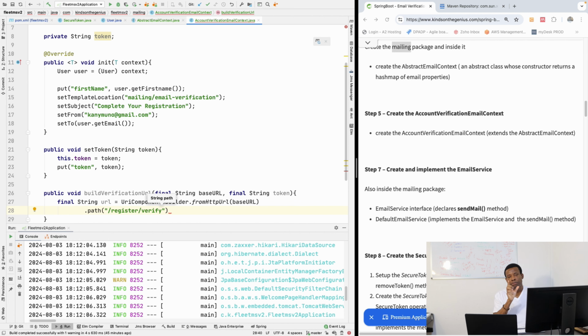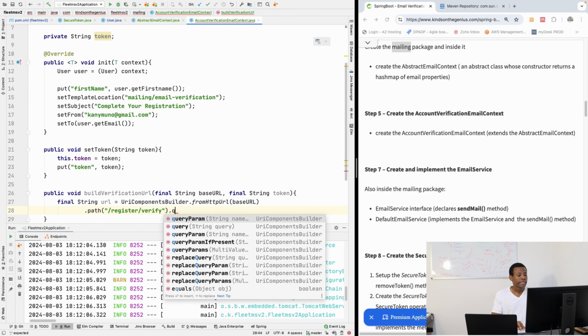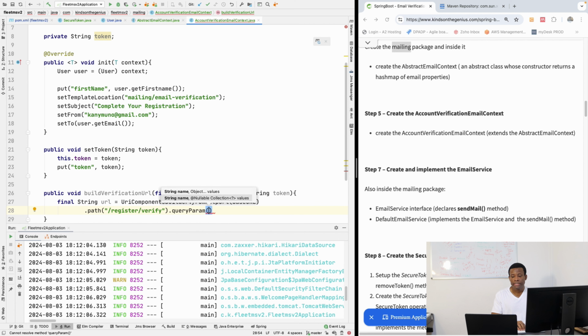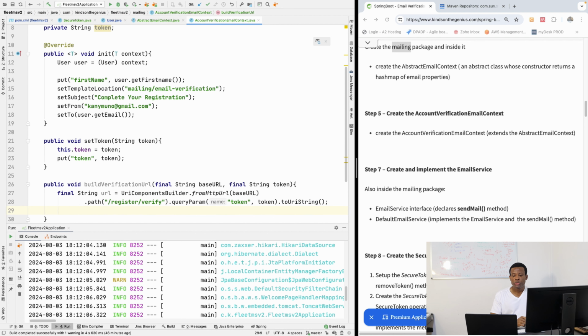Now this will be the endpoint where when the user clicks on the link, it takes him to this endpoint, the verify endpoint, and we are going to provide the query parameter, the token as the query parameter. Name is token, and it's going to be the token. And then we are going to convert to string, to URI string. After building this URL, we are going to put it into the context. So we are going to put.